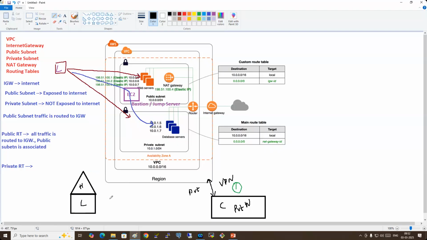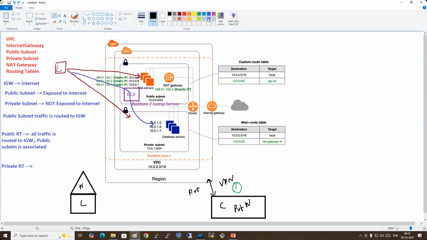As a manager, I ask you, you are working from home, please connect to the database servers. Tell me the way. Will you connect like this? One or two? You can connect like this also, but that is not the ideal way to connect.